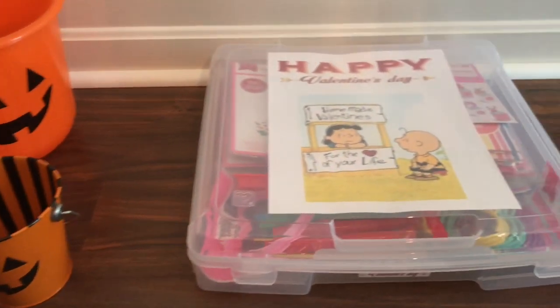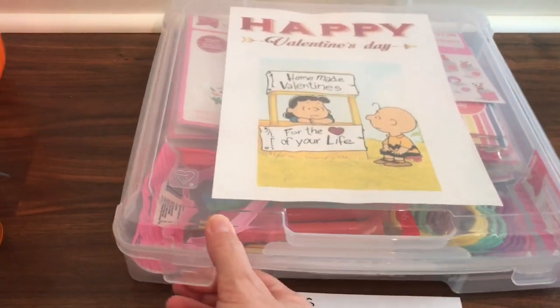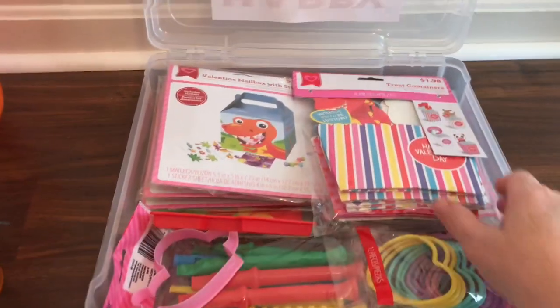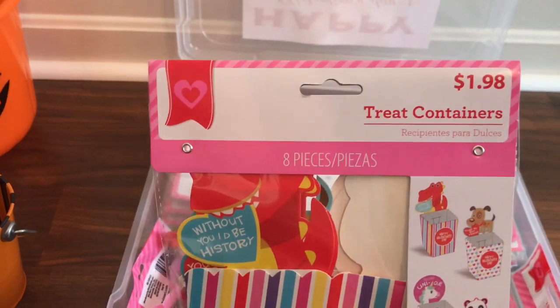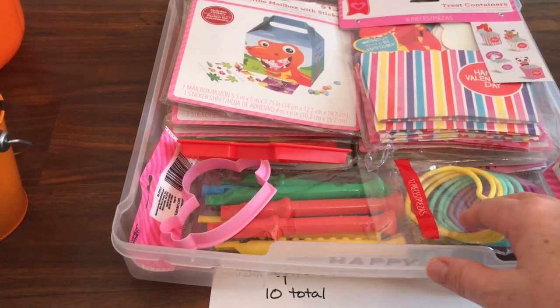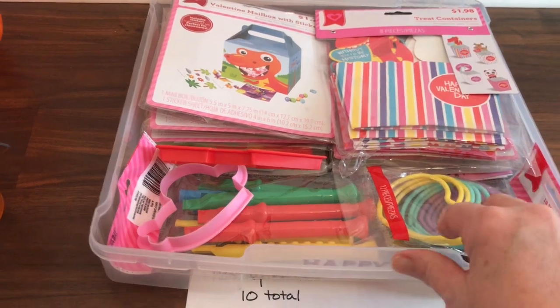With my Valentine's stuff, I had actually purchased the same thing last year right before Valentine's Day. Even though my daycare wasn't open yet, I knew I was going to be opening it. So all of this stuff, I want to say I got at Walmart. This is $1.98. I probably got it for at least 60-70% off. And I have a start of the decor and prizes that I'm going to need for Valentine's Day.